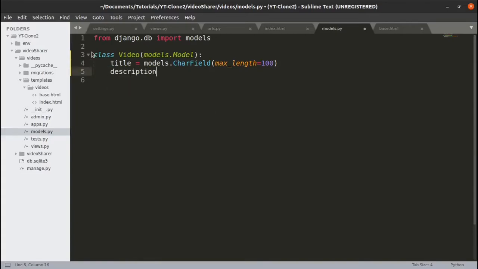Give it a description equals models.CharField. Actually, our description will not be a CharField, it's going to be a TextField, because we want a bigger area to type text into.